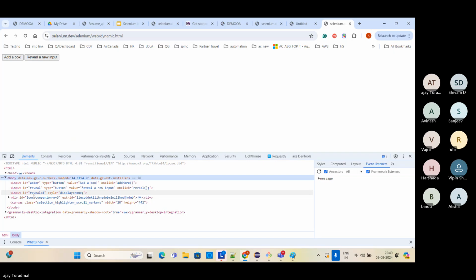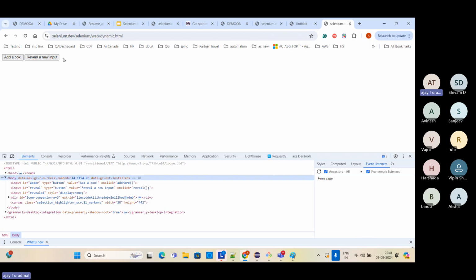Now, if I'm not waiting and directly work on this particular element, it says the element is there, but it is hidden. How can I enter text in a hidden element? In a hidden element, I cannot write. So it says element is not interactable.